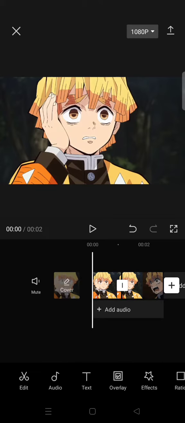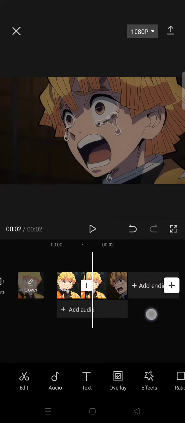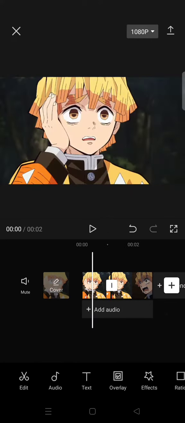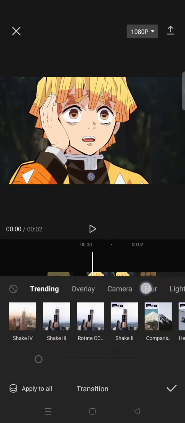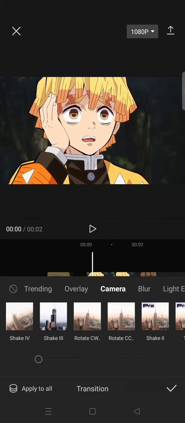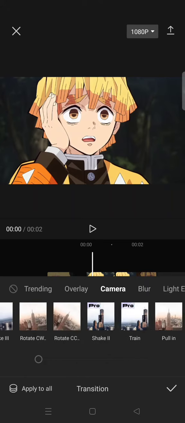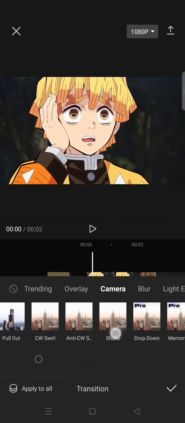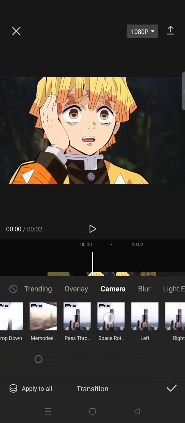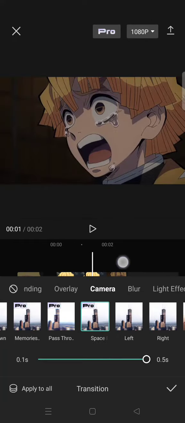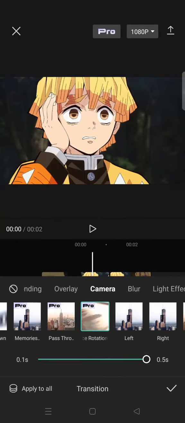On today's tutorial, I'm gonna show you how to create smooth spin transitions for your video edits in CapCut. So you just need to add your clips to CapCut, then click on the transition box here and then click on the camera category, and here you can just choose the space rotations transition to create the spin effect to your transitions edit.